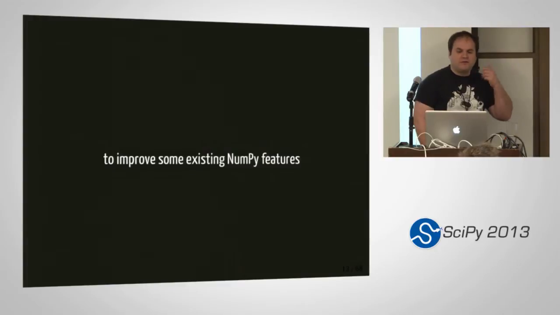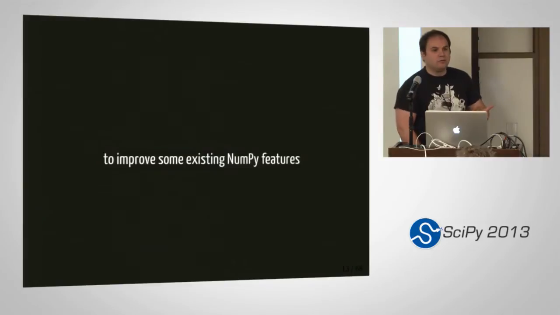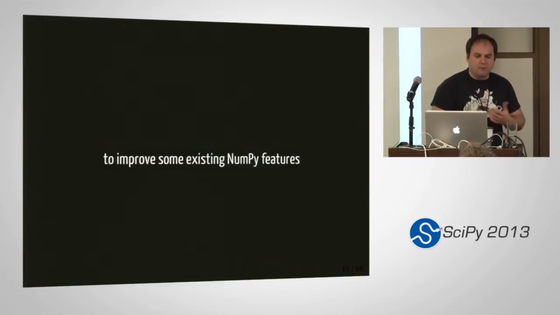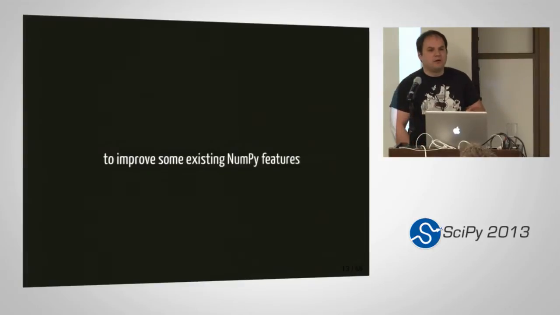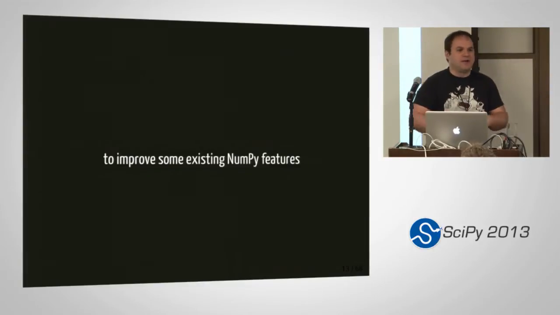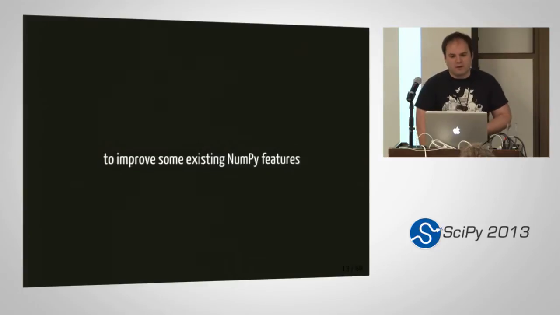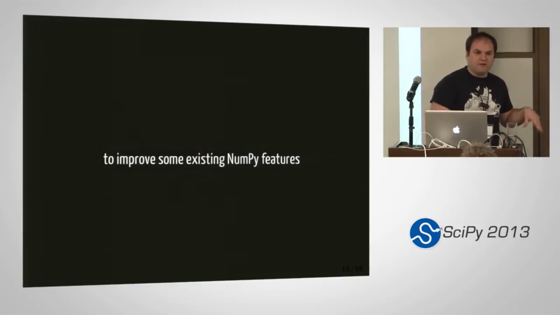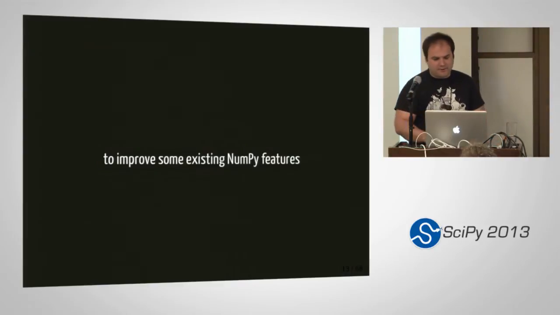If you want to improve some existing NumPy features, by improving, I mean maybe things are too slow, and the things that are slow are really low level. For example, a well-known issue with NumPy today is scalar arrays, so arrays with only one item in them, are pretty slow. If you have a scalar array A and you do A plus A, that's at least 1 order of magnitude slower than if you have a Python float A. So how to fix that, how to improve this? Hopefully after these 4 hours, you will have a better idea, if you want to spend time on that, of how to start doing this.